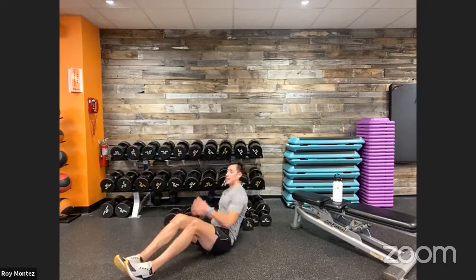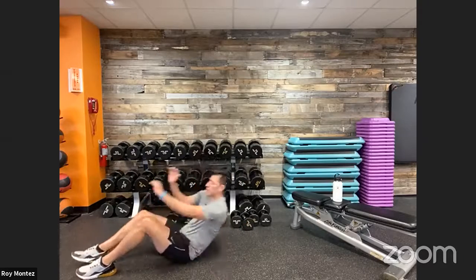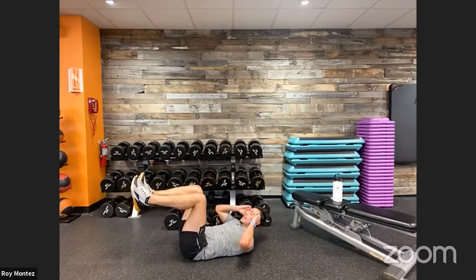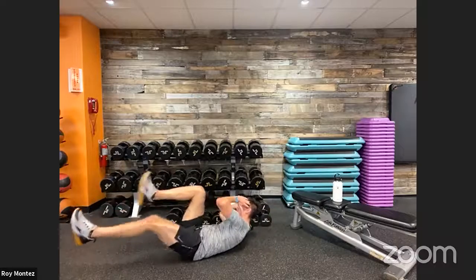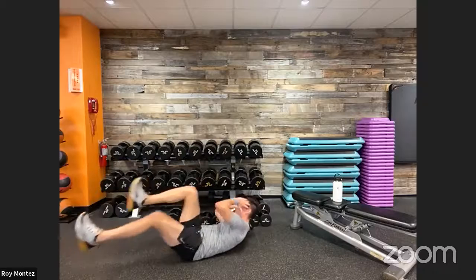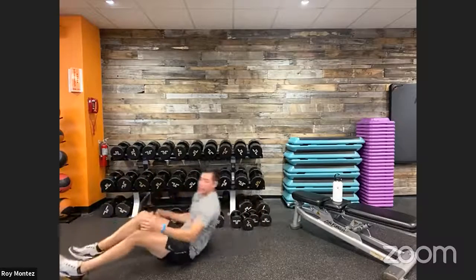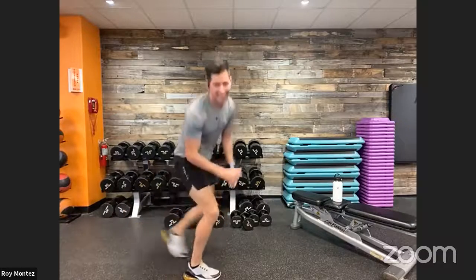Okay, team. That's going to be 20 seconds of a core twist. And then we are going to drop back completely because then we have 20 seconds of ab cycles. So our hands are right next to our temples, opposite knee to opposite elbow as we drive those elbows up, keeping our core nice and tight and thinking about controlling those ab cycles as we move through those last 20 seconds of work. All right, team, how does that sound?